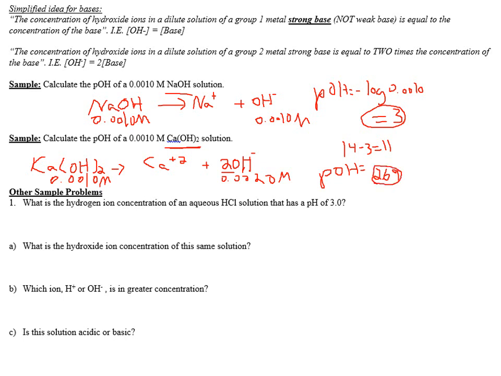If you want to convert that to pH just to see that I'm telling the truth here, and we can compare pH values, you'll do 14 minus the pOH. You get 11.3, which is higher on the pH scale than the other solution in A. So it's more basic than the solution in A over here. So there's some more sample problems for you to attempt. Here you were given the concentration of the base, and in the previous slide you were given the concentration of the acid. Sometimes you might have to calculate the concentration of the base or acid before you actually can continue with the problem, and we'll do a few of those problems on the next slide.